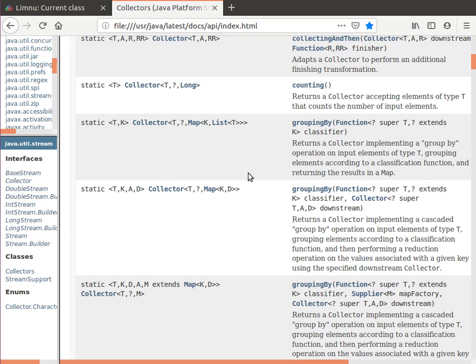This is a generic method and these are the type parameters for this method. T is the type of the stream, A is the accumulator type, K is the classifier's type. So accumulated type is question mark. I have not kept the question mark here, I think the earlier one will not have the question mark. In groupingBy they have not kept it as a question mark. The collector which is returned in that, it is a question mark. The final result, what it returns.